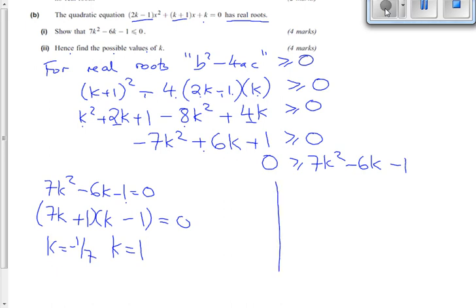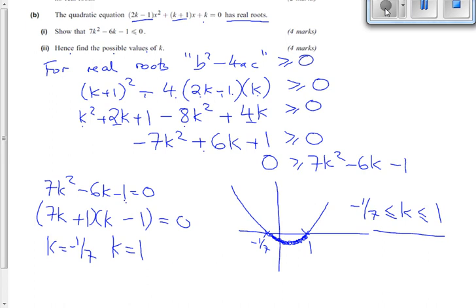And you've got to draw this sketch or do a sign diagram or something so you actually know which bit we've got. So there's the minus 7th, there's the positive 1, and the graph's looking like this. You can even check that, look, it's crossing at minus 1 there. We want that to be lower than 0. So I colour in my bit there. That's the bit that we want, lower than 0, so that's when minus 7th is less than or equal to k, is less than or equal to 1, and that's the end of it.